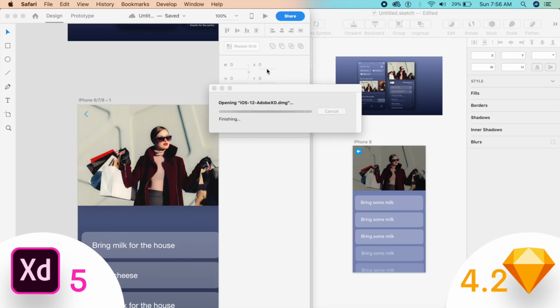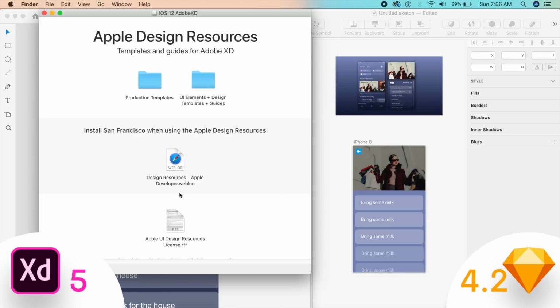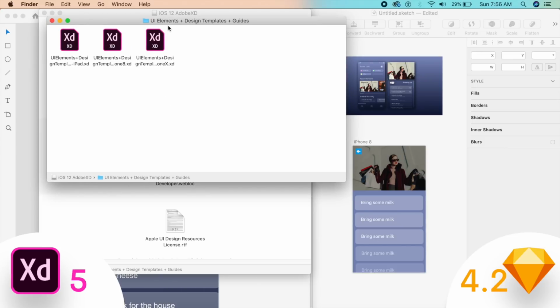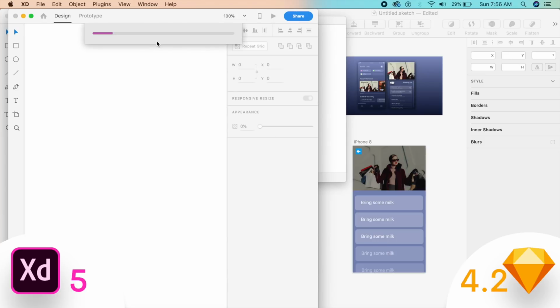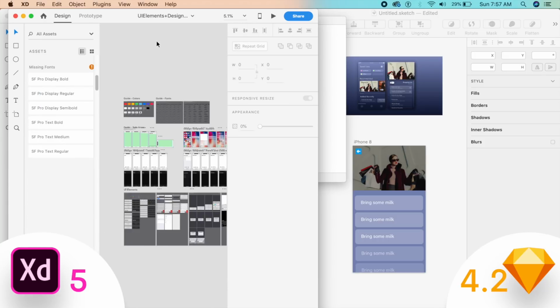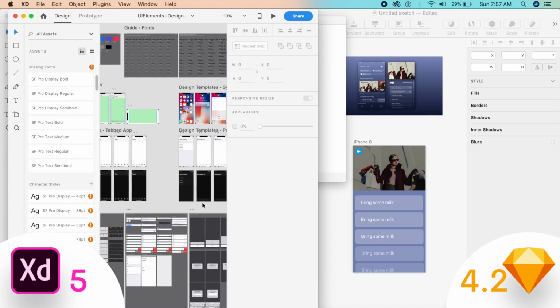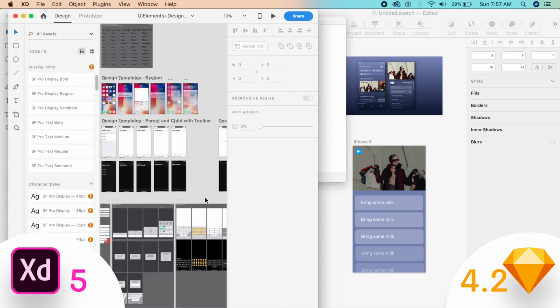Now, it quickly installs, that's pretty good. But then I can choose between all these resources. It's kind of confusing. And then I open one of these, and it opens up and it takes a lot of time. Okay, so XD is kind of lacking there because I can't just pick any element from there. There can be plugins, but that's not what we're looking for. We're looking for what is built in.